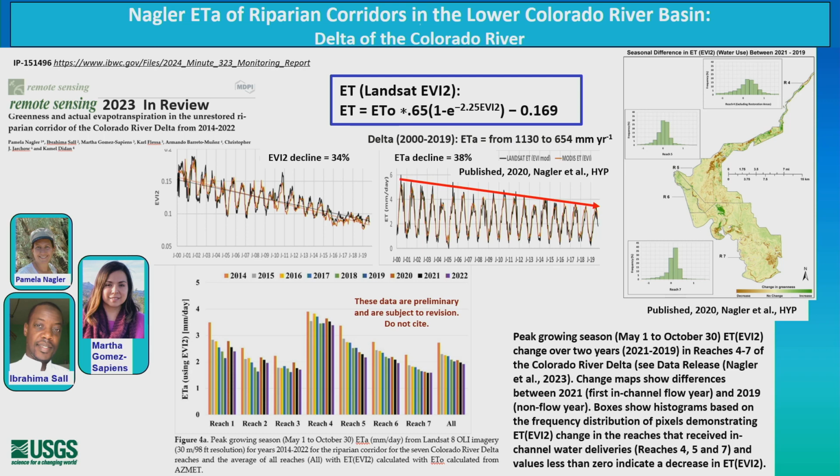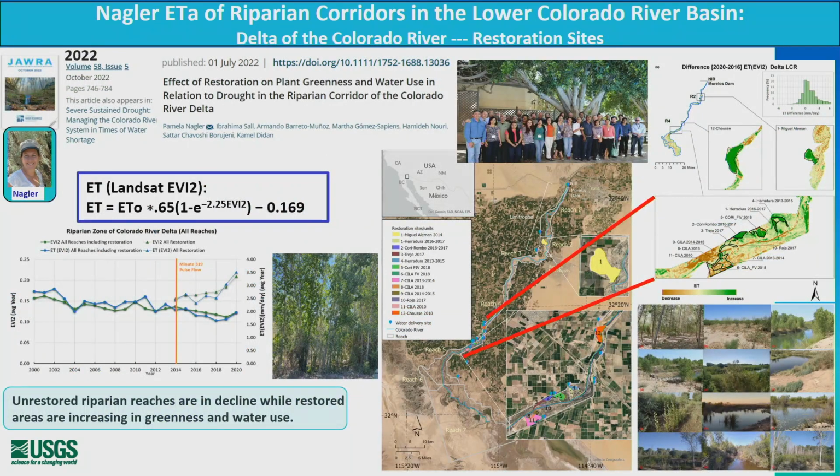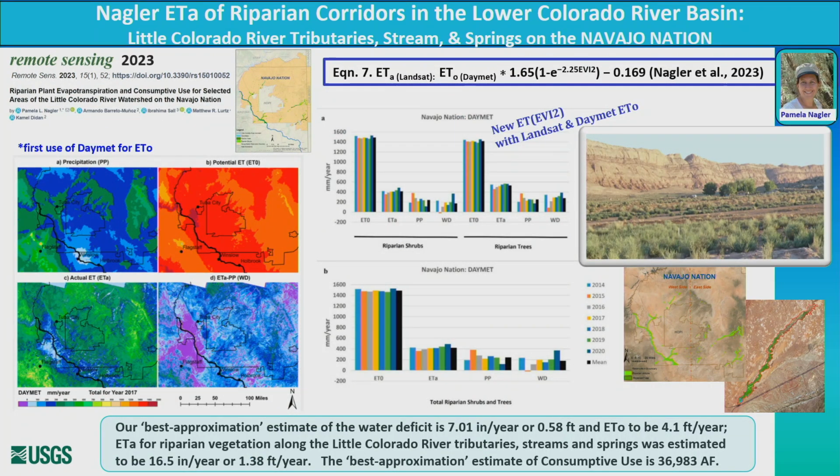And so part of what I'm able to do is to look at how restoration is being done. Look, it worked. Look, it's going up from the pulse flow over here in the orange, and it's increasing in the restored sites. But the problem with the rest of the unrestored riparian corridors is we still have these giant losses, and it could be from salinity or beetle defoliation or any number of things like border patrol and fires and other issues in the dry lands on the border.